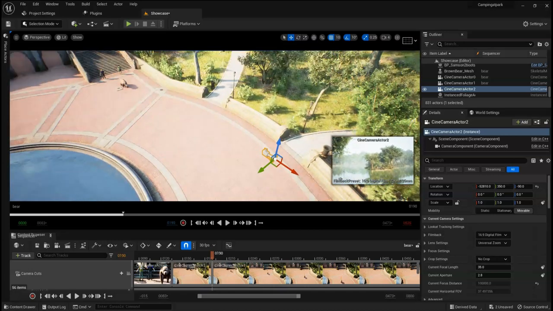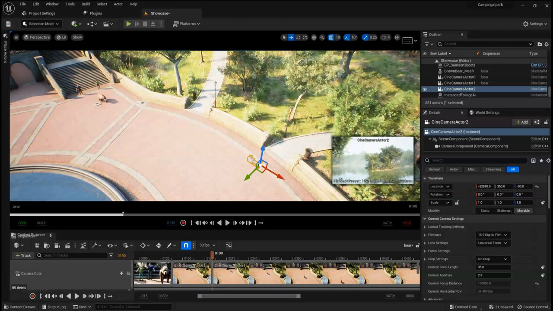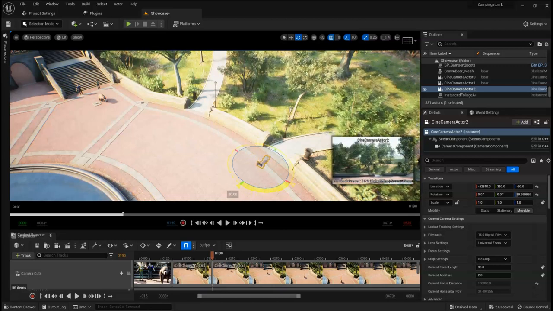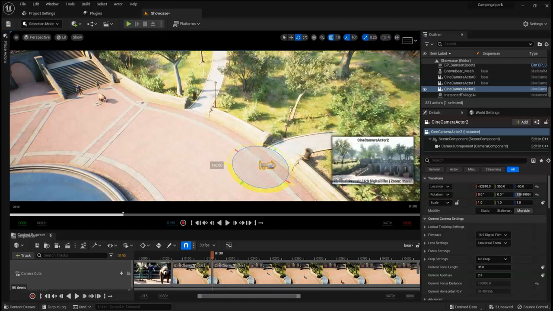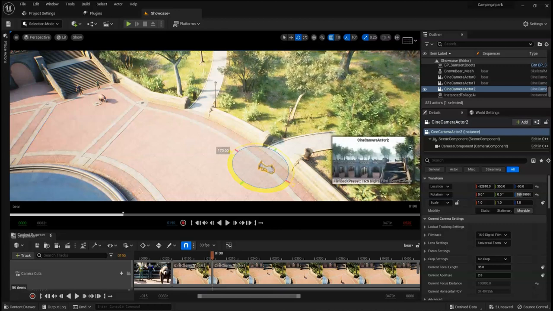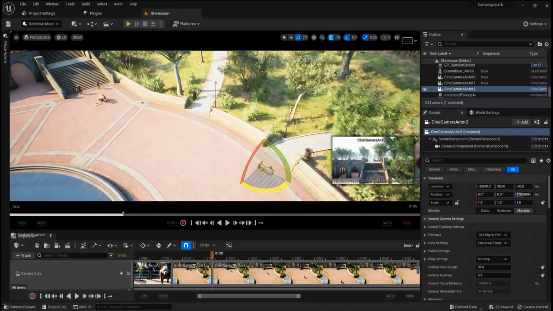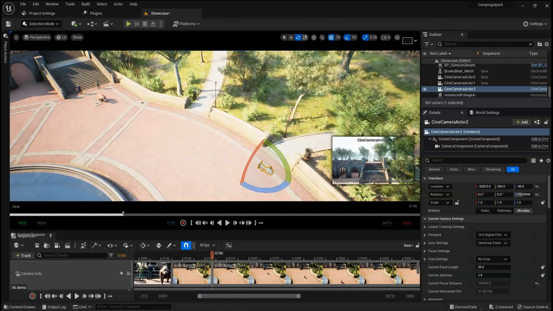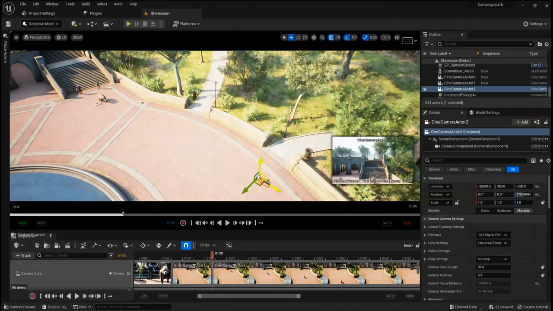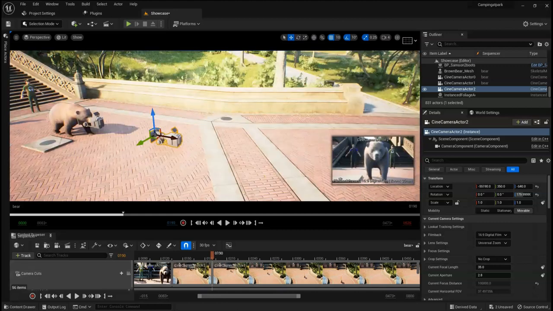I'm just going to drag this new camera in front of the bear. Right now it's facing the river, so let's do the 180 on this. And then I would just move it down and in front of the bear. Okay, so I have it in position.